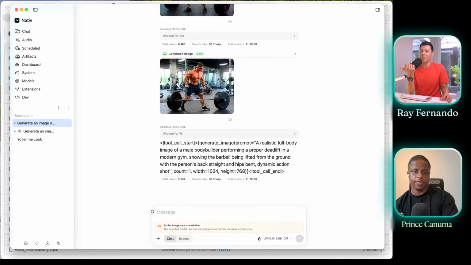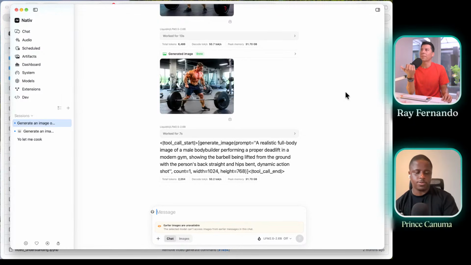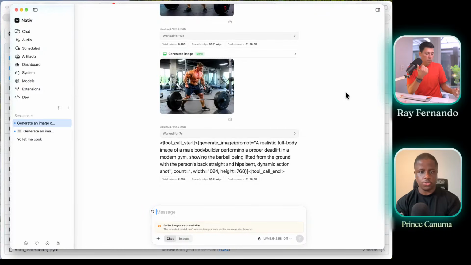To add to that, this is completely offline and completely private. Nothing leaves your device unless you connect it to an external tool that interfaces with the internet, or a web browser tool, which we will do in a minute. The core objective of Native is that it should not feel like DevOps. You shouldn't need Docker, to set up your Python environment, or to have a browser tab pointed at localhost. You just need to do three things: download, open, and chat. Or if you want to generate an image, you download, open, and generate an image, or take an action for you.